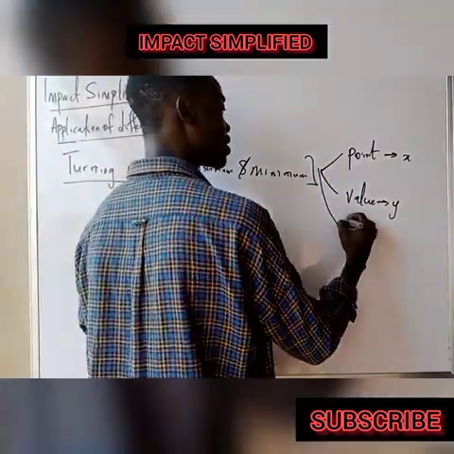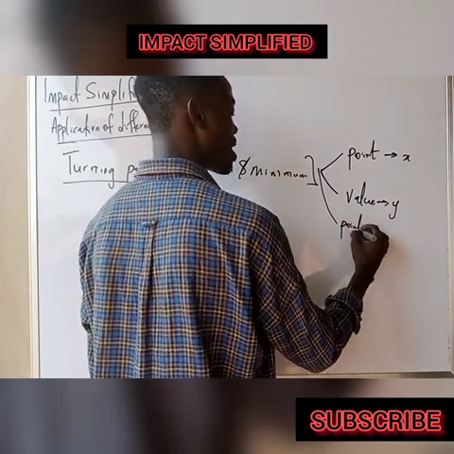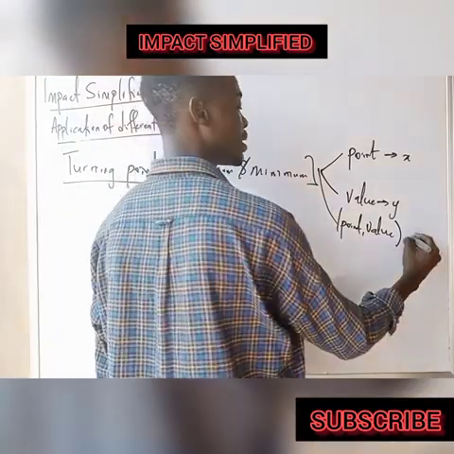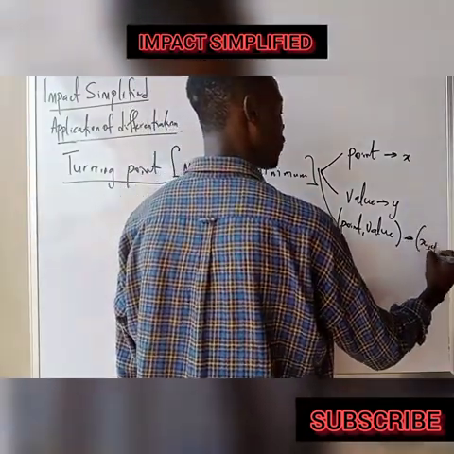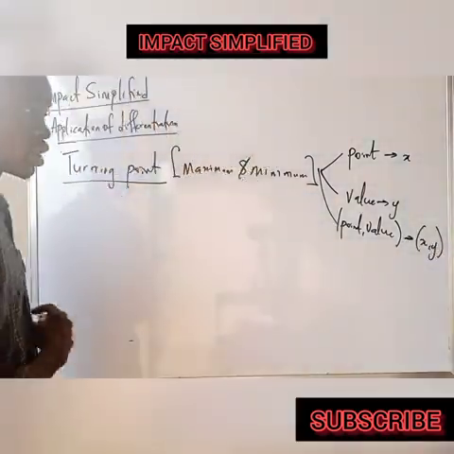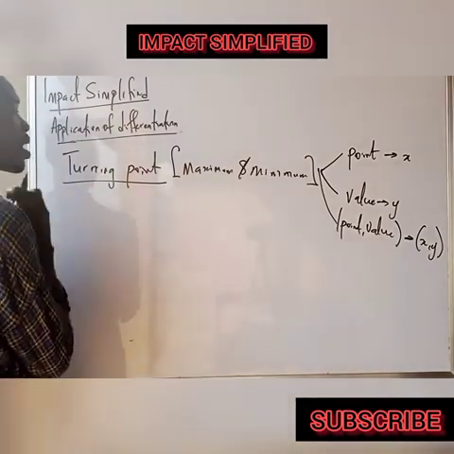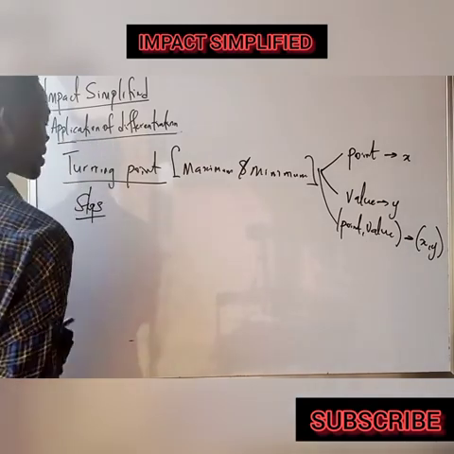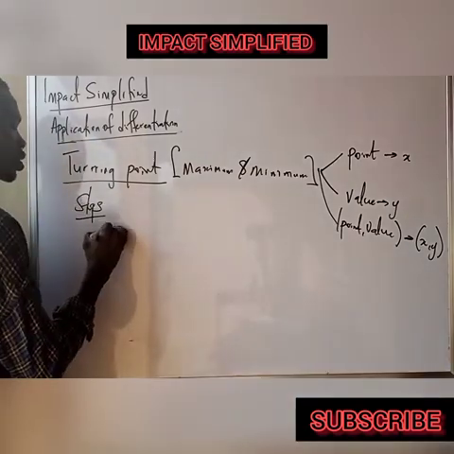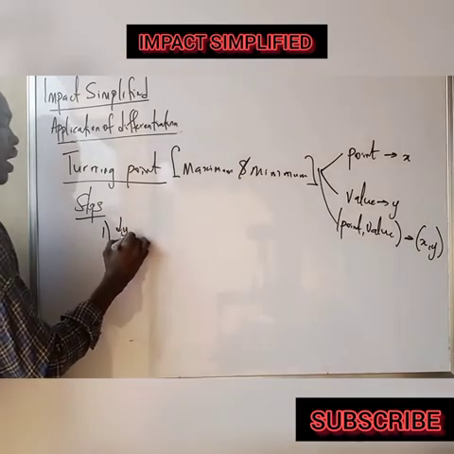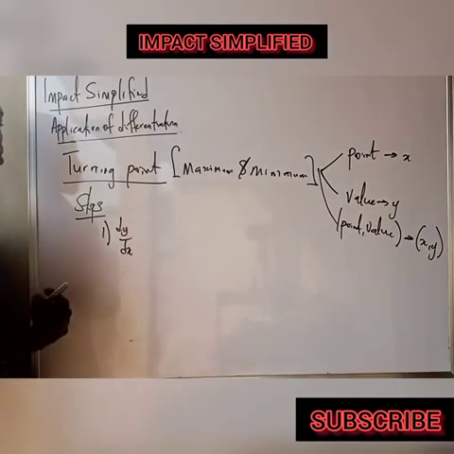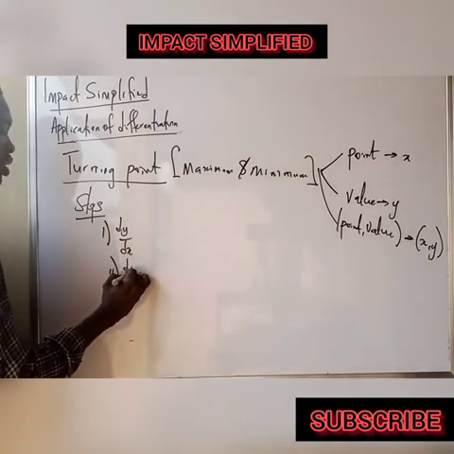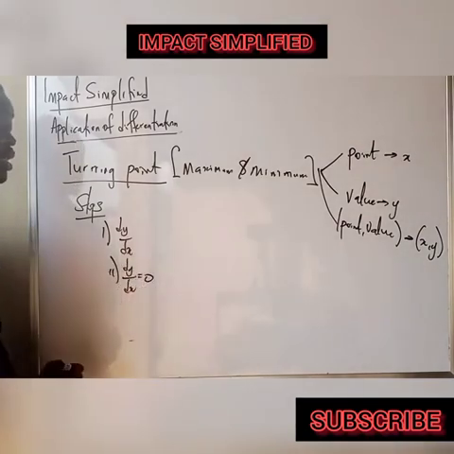And there are some questions they will ask us to leave our answer in terms of point, value. That means the answer will be the nature of x, the nature of y. Do we get that? But now, what are the steps for us to evaluate a turning point? So the steps for a turning point is this. Number 1, we have to differentiate. That means you have to get the value of your dy dx. And after differentiating, you equate your dy dx to 0.